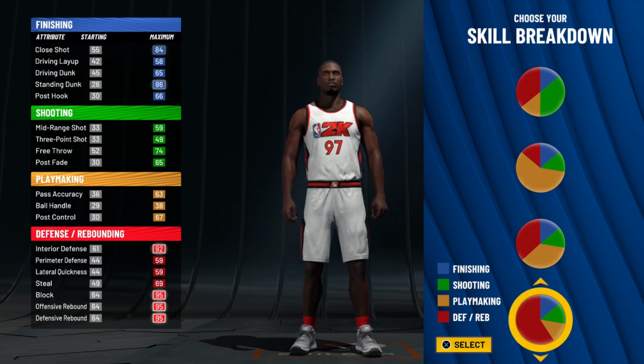Alright, y'all, so to begin with the build, you can tell right here I chose the all-red pie chart, and the reason I chose this pie chart was literally, I want this build to be everywhere on the court. I want it on the perimeter, I want it in the mid-range, I want it in the paint, I wanted to get in boards, blocks, steals, everything. So basically, this is a whole defensive menace. That's the whole point of this build, as well as it resembles Ben Wallace, because you know he has a history of basically being one of the top defenders of all time in NBA history. So that's really all it is. So let's move on to the physical pie charts.